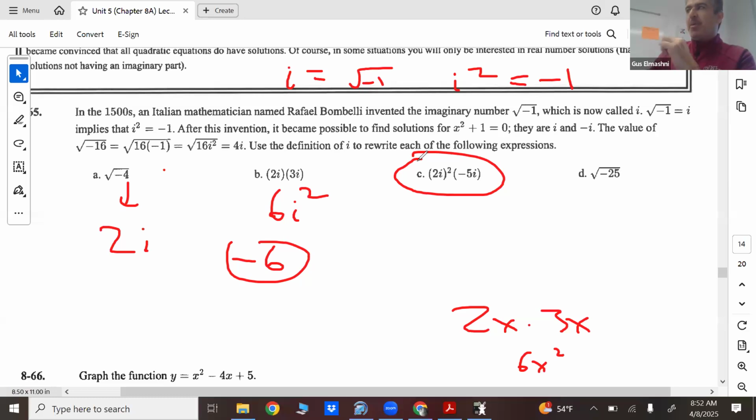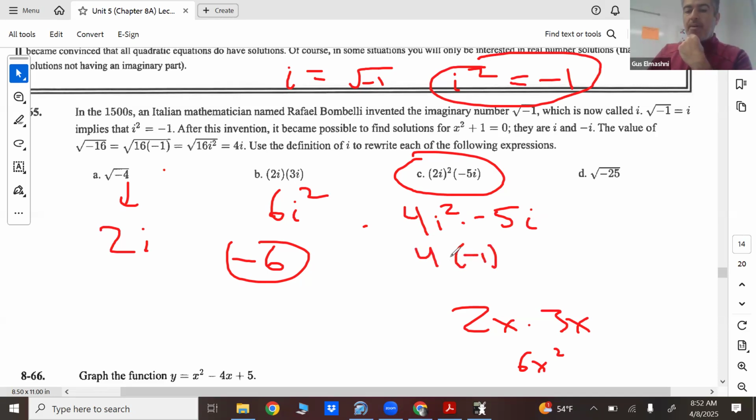For C, how would I multiply this out? What would be the first thing I should consider when I'm working this out? Good, PEMDAS, correct. Okay, what's 2 squared? And if I square i, I should get i squared also, right? So you have 4i squared times -5i. Okay, what was i squared equal to again? Up here. Exactly. So I have 4 times -1 times -5i. Let me get rid of the stuff on the bottom. So if I multiply all that out, 4, -1, and -5, what does all that become? 4 times -1 times -5. Good. You get 20i. There you go.